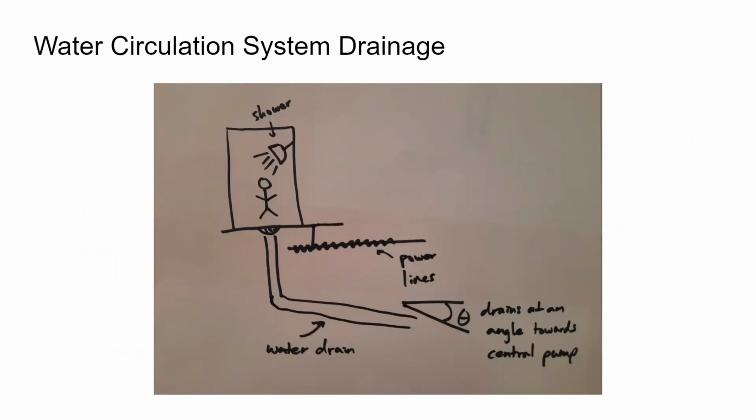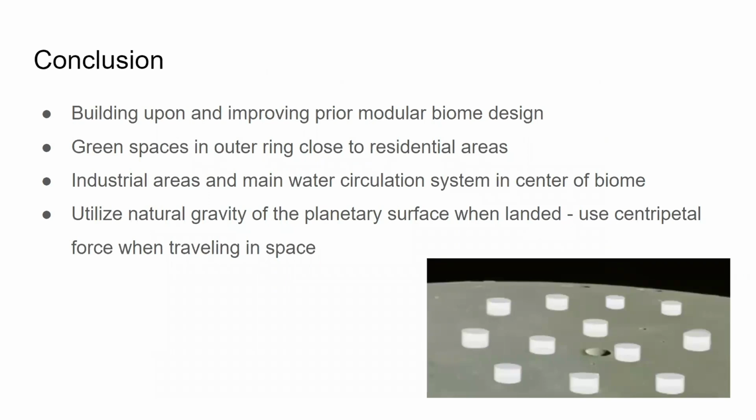Oh, and then this is a dude in the shower, and after that wastewater goes down the drain, I imagine that it runs in a pipe that is slightly angled down towards the center, towards that water plant in the middle I was talking about. If it angles down like that, then you don't have to use as much energy pumping it. You only have to worry about pumping it back. And then I just put the power lines in there to show that our power system would be right underneath underground, so it doesn't have to take up any space above. But that's much less relevant.